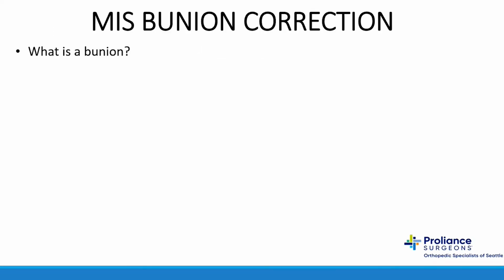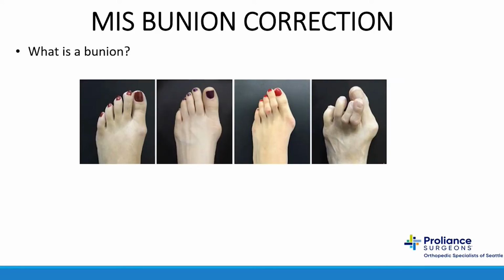So we'll go into a specific example of a bunion, but just to give a bird's eye view. So what is a bunion? As everybody knows, a bunion is the bump on the bottom of the big toe that often worsens in people. And you can see the photos going from left to right here. There's a lot of different degrees of severity. Some patients never develop symptoms, but other patients do develop a lot of symptoms.